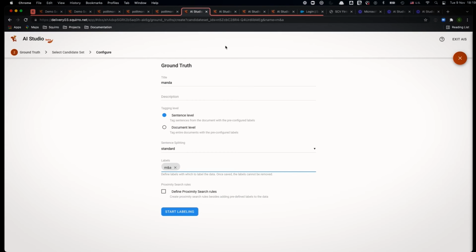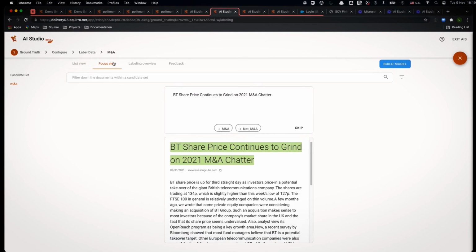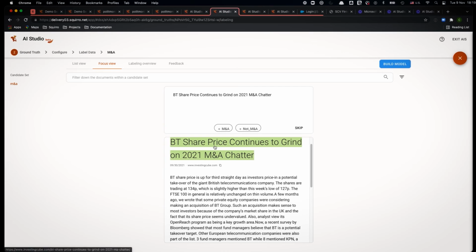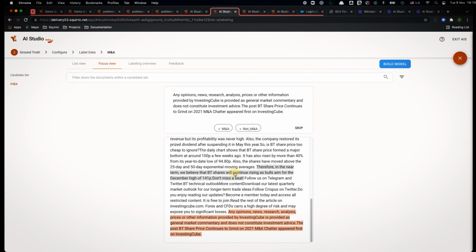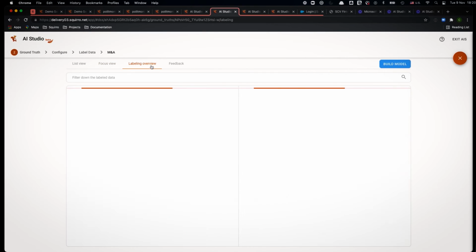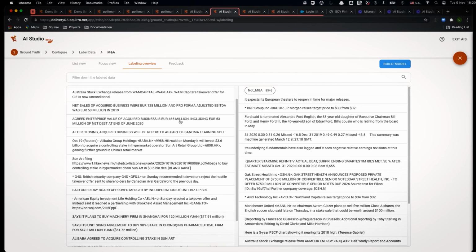With our labels defined, we can start labelling the data using the list or focus view. The labelling candidates are highlighted, but we can also assign labels to any other sentence that might be a good match. Once you have labelled enough data, you can check the labels on the labelling overview and then build the model.